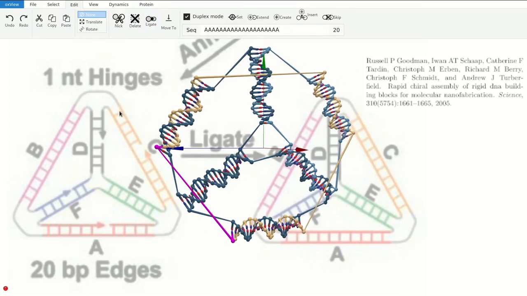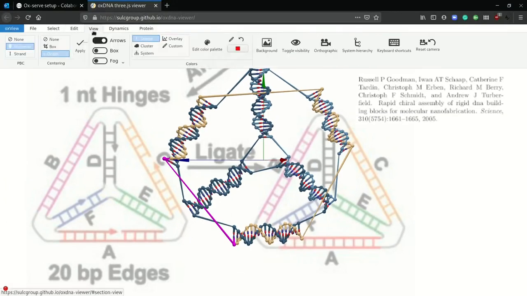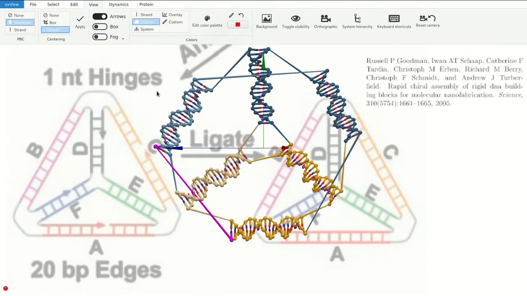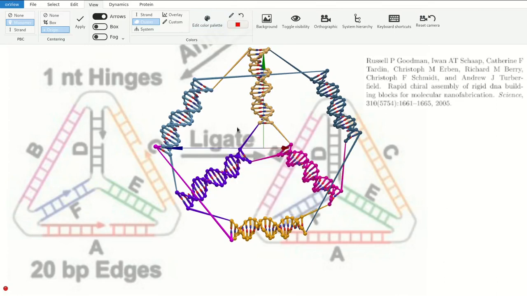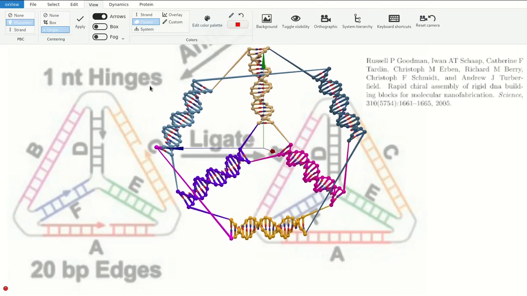Now everything is connected. If we go to View and then View by Cluster, you can see that every nucleotide is its own cluster. We can actually change the color palette so that we have more colors, so that there's one color per helix.